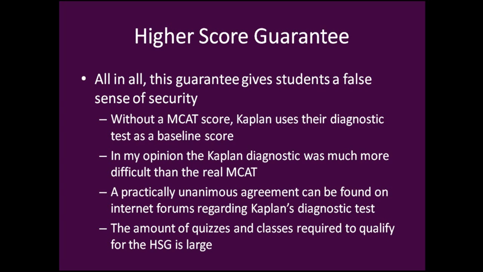And not only will you likely score higher on the actual MCAT, but to qualify for the higher score guarantee, there's a large amount of quizzes and classes that you're required to take, and it's very long, and they're very strict on what you have to meet, or how many you can miss. I think it's only about 2 actual lectures, and you have to make them up. I'm just saying, essentially, you've got to jump through a lot of hoops to get it, and it's very unlikely that you'll actually score lower on the MCAT than you did on the Kaplan diagnostic.